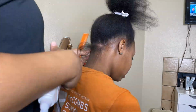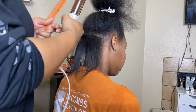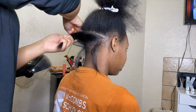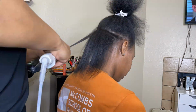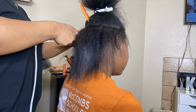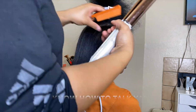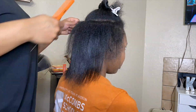Right, y'all, so I did 2 clarifying shampoos, 1 moisturizing shampoo, a deep condition with heat under the dryer, rinsed it out with cool water, not cold, not warm, not hot, cool water, and I blowed it out. Now I'm straightening it, only 1 pass on each section, and I'm gonna dust her ends.